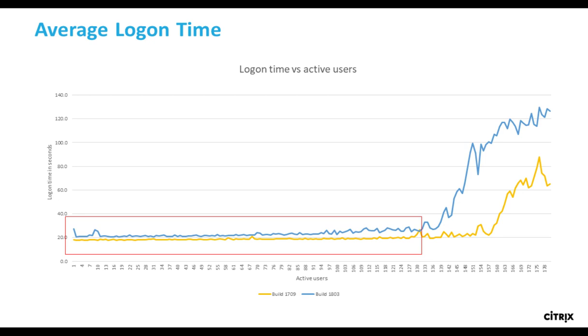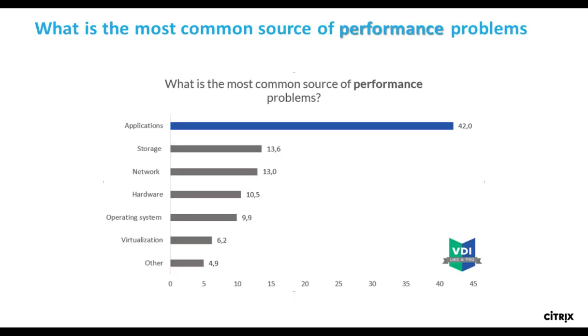And these are really things like antivirus, your storage optimizations, your storage subsystem, app layering, all of those things that are in the system affecting the user all the time. On the right side of the chart, where we really see the hockey stick effect and everything going up, if we want to push that out, that's really where the performance tuning tools help a lot, right? You disable default applications, you disable services. That frees memory and CPU cycles and makes sure you can put more users on the server. So those are two very distinct things to look at.